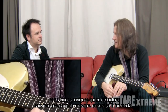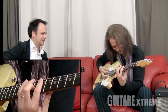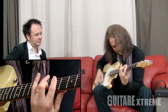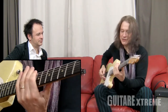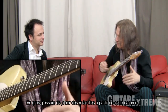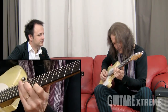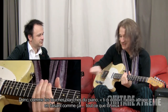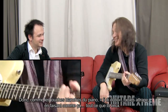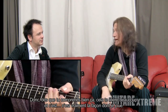And modal playing is that. Like, of course, as you know, the song So What? It's in the key of D minor, right? Yeah, so what we were just doing. Well, that's C major. That's all it is. So basically I just try to play melodies out of the scale. It's all white keys of the piano. Just pick them. Just go like this. Anything you want. Once you really get an understanding of that, it frees you up a lot, and that's really the way I play.